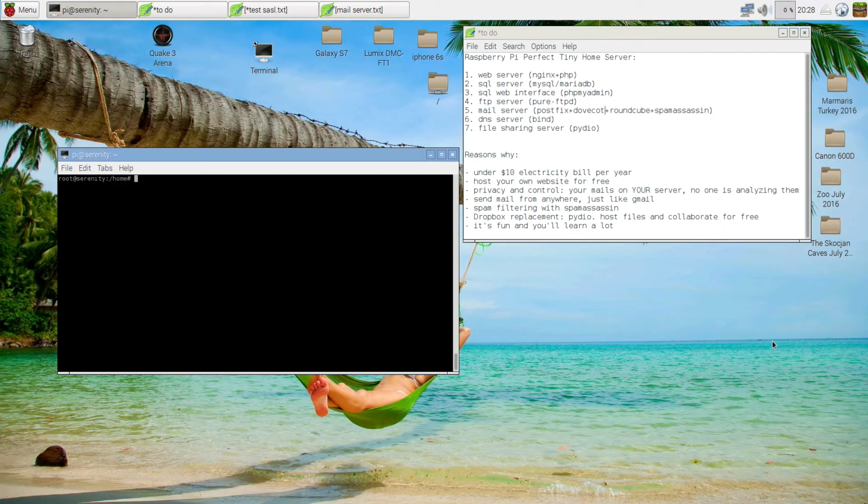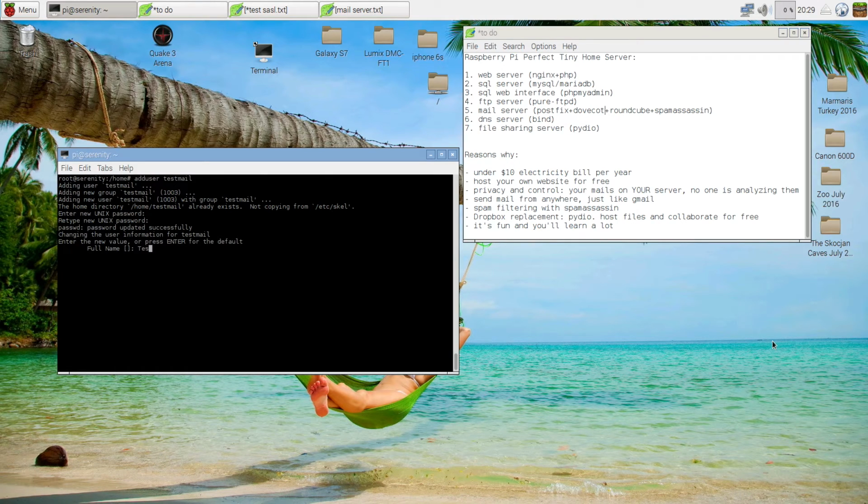So we're going to create a user called testmail with the password test1234. Now pay attention, because we are going to encode the password and the username in base 64 encoding now, so that we can test the SASL connection properly. First thing, let's create the user. Add user testmail. Password will be test1234, test1234. And the user will now be created, confirm everything, press enter, and the user has now been created.